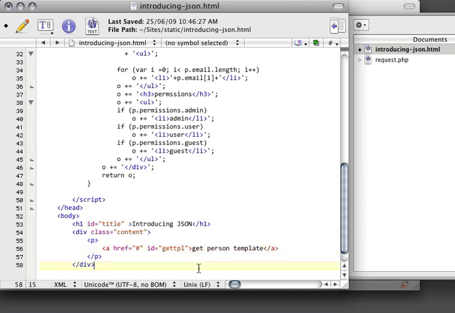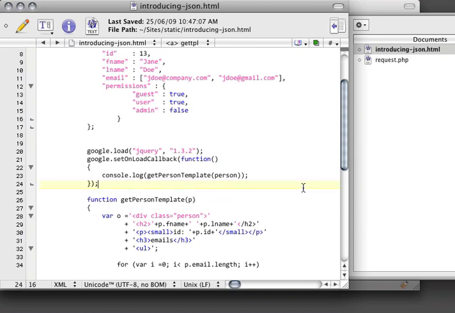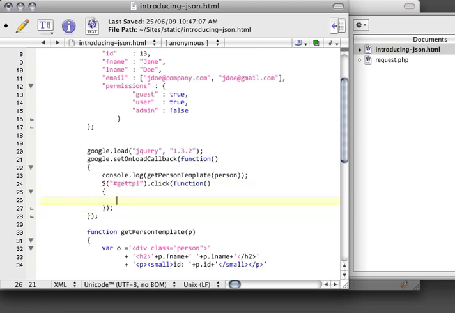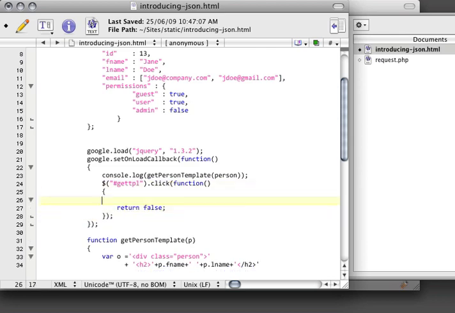My creativity is escaping me. So we've got getTPL, and then up here in our Google callback, we're just going to do getTPL dot click function, return false.